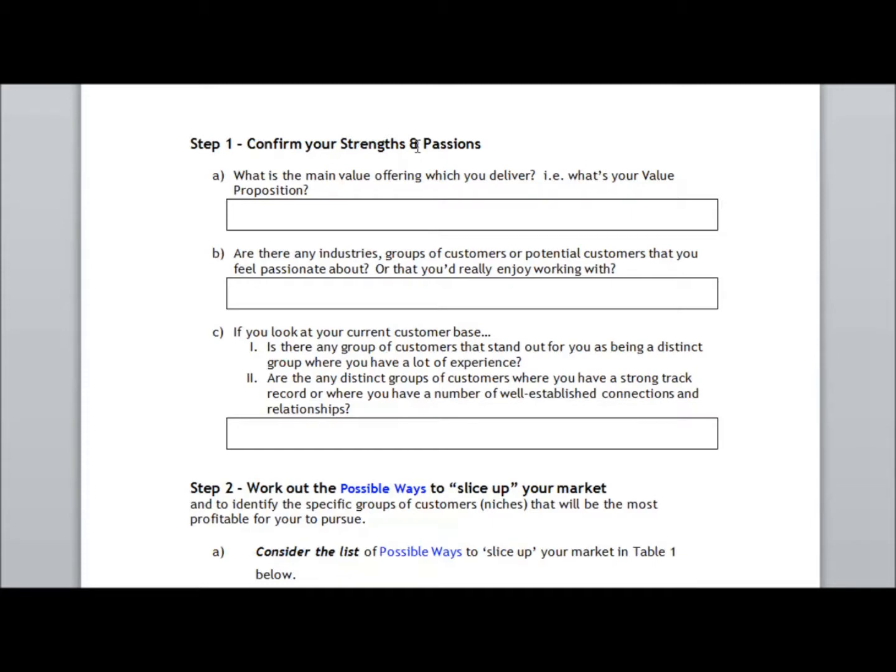What I want you to do is to physically type your answers into those boxes, because this will be part of your workbook, and I'm going to give you a minute per each of those questions, A, B, and C. So I'm going to give you 3 minutes, and when 3 minutes are up, you will hear the world famous melodic bell, which sounds something like this. When you hear the melodic bell, please bring your attention back to me and to my voice. Right now, take 3 minutes to complete the questions. Time starts now.